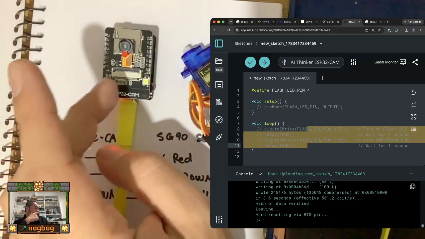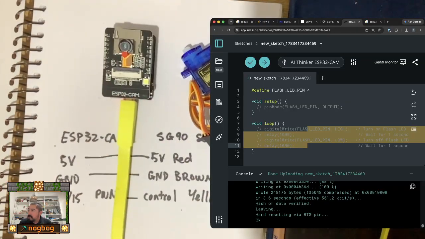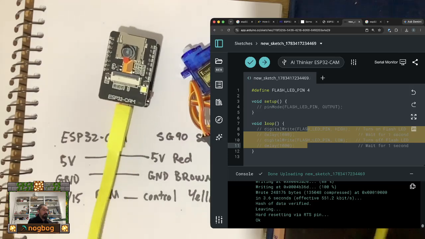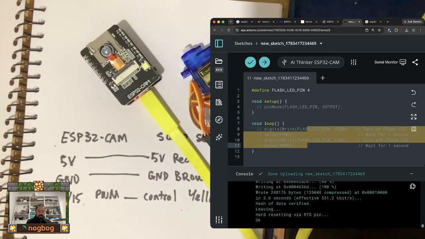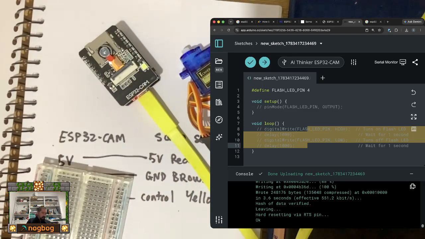Well, you're going to have to work out how to get power to this thing. So let me just have a look what gadgets I have and see if there's anything we can use to power this thing. See, I've got a breadboard. That's an option.